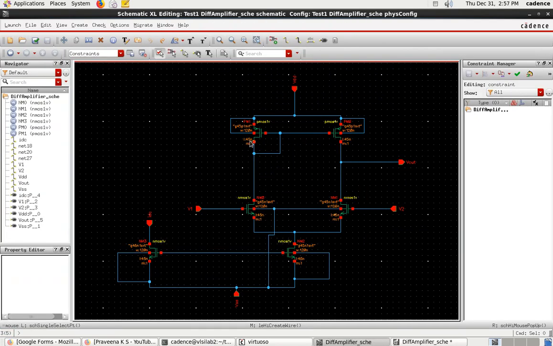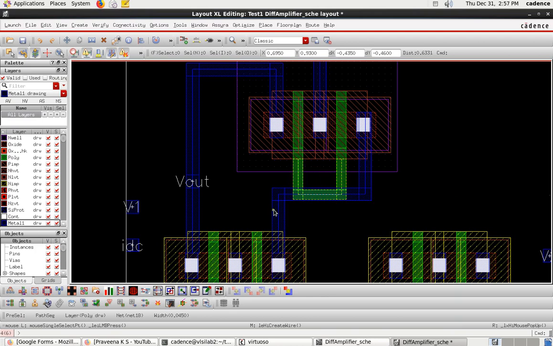So the drain and drain connection is given, but we are left with this connection. This gate and drain should be short circuited, and that we have not done yet. If you observe here, metal can pass over the polysilicon, but there is no contact between these two. If you connect these two, then it will give the connection. How to give the connection? Just take a simple via contact, M1 poly.